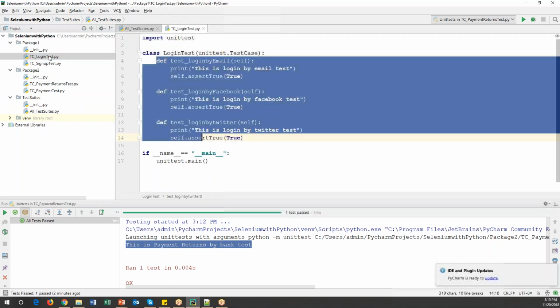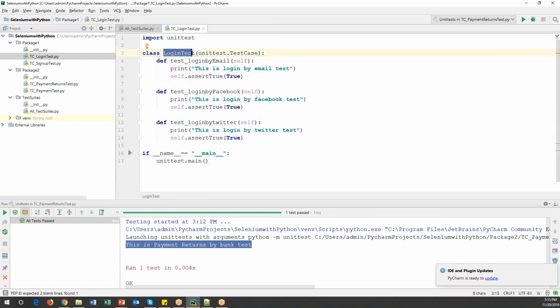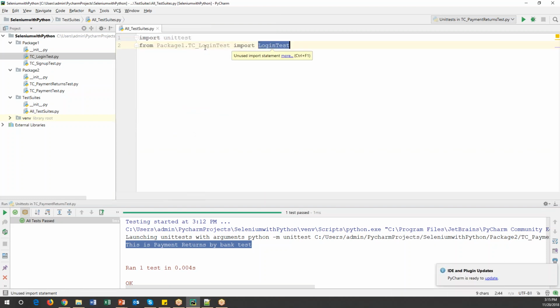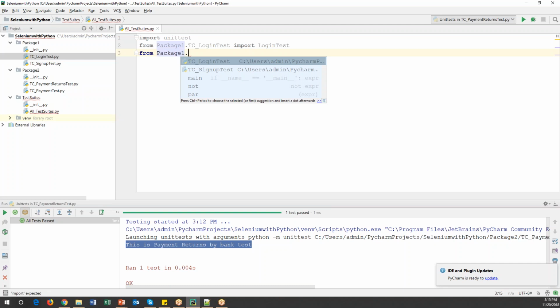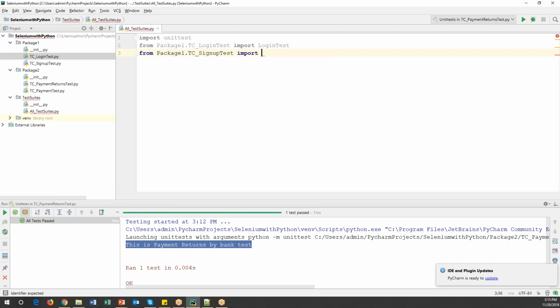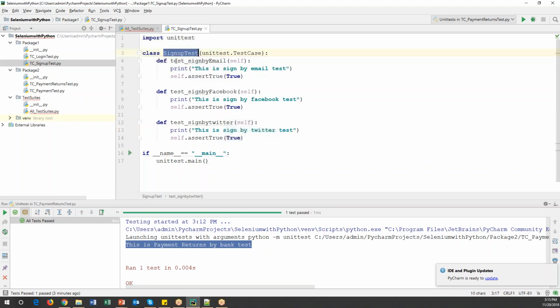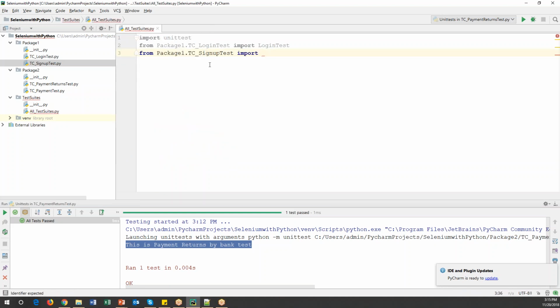If I open and see here, this is the name of the class. So we have to import that particular class from this file. And similarly, we need to also import from package 1 dot, and there is another test case tc underscore sign up test. From this particular file we need to also import one more class called sign up test.